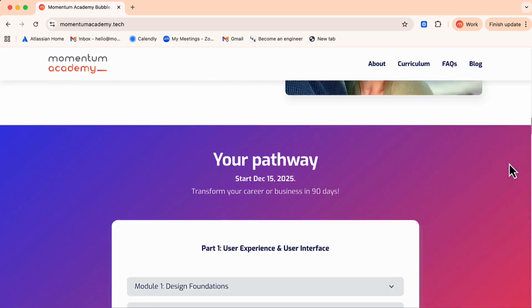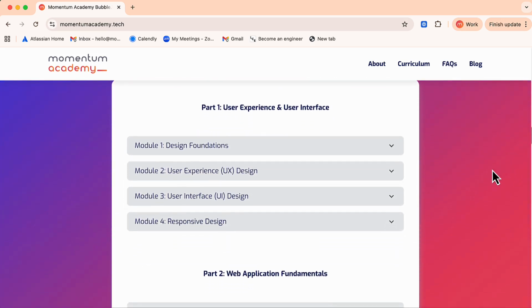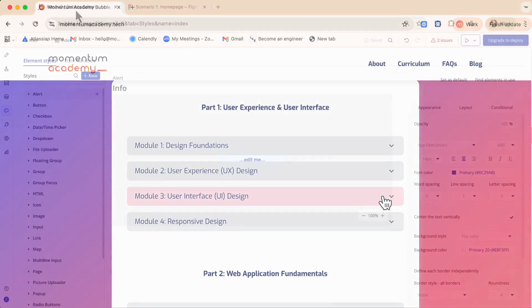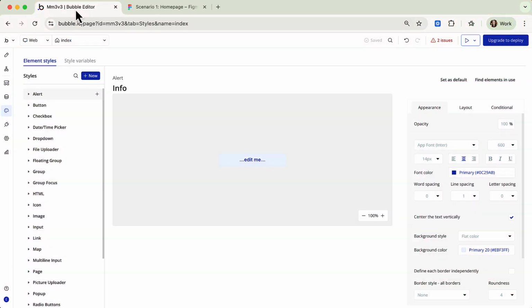We are continuing to build our professional landing page, and in this module we are taking our design from mid to high fidelity. In this lesson we are going to set up our colour system in Bubble. We will take the colours from our Figma design system and map them into Bubble's colour variables in the Styles tab. You can find the link to the Figma file in the description below. Once this is done, anytime we change a colour in one place, it will update everywhere in the app.